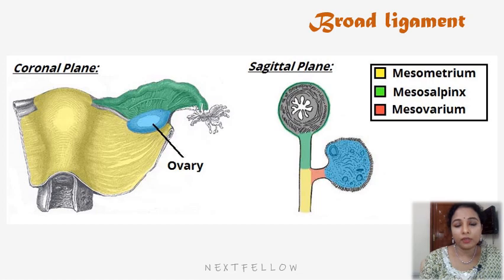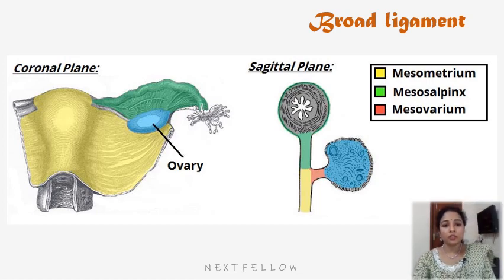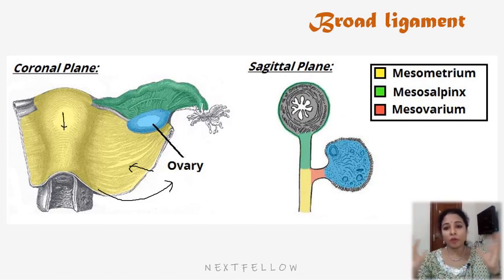Let's see some peritoneal associations with the uterus. This is the broad ligament, which is present on each side. The broad ligament consists of a double layered fold of parietal peritoneum extending from the uterus to the lateral pelvic wall. So here is the uterus. It extends laterally till the lateral pelvic wall on either side, forming the wall of the lesser pelvis, and it blends with the covering along the fascia of the pelvic wall.